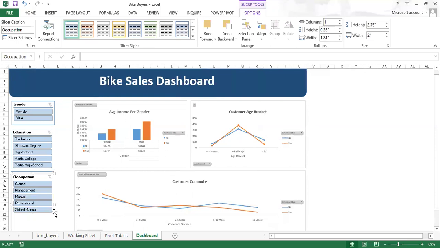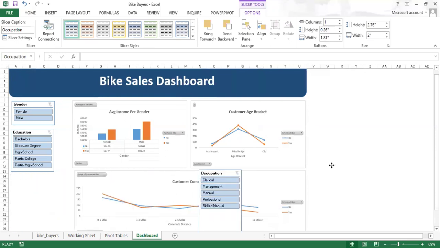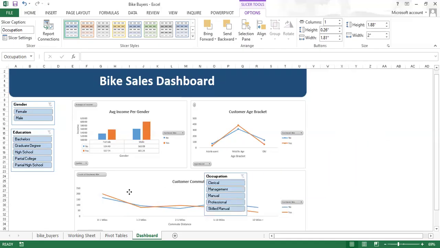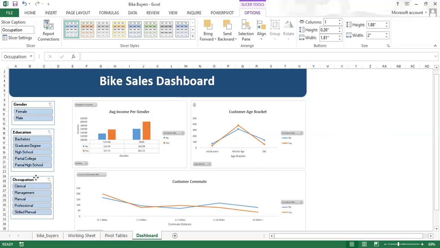This is the way I explained the day before yesterday: you have to connect them, since it's only working for this one alone.